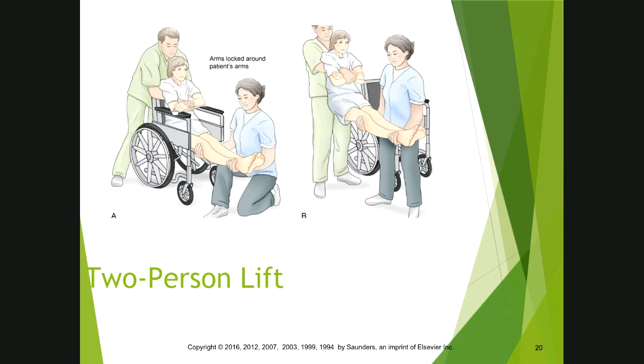And notice how they have crossed forearms. That is so when they're reaching under their axilla, or under their armpit, and grabbing the crossed forearms, it helps so that when they're holding the patient's arms, they don't flail their arms out and you break your hold and drop them. Sometimes if they get panicky that you're going to drop them, their instinct is to throw their arms out to the side. But if their arms are in front of them like this and you're grasping their crossed forearms, then that's not going to be the case. All right. And again, the picture for that is on 147, and the words that they use to describe it is on 145.